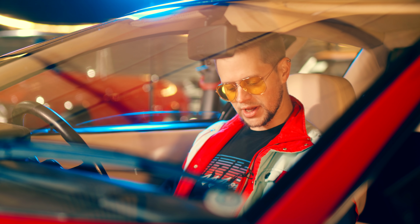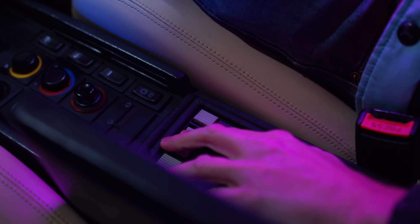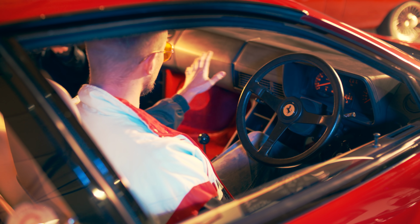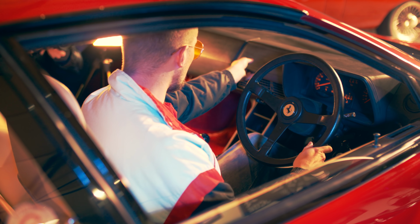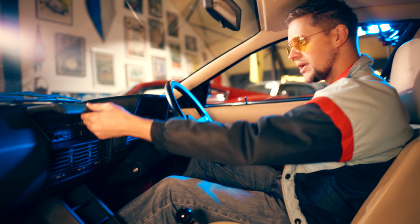I think they've missed a trick here as well because the colour arrangement here is like yellow, red and, well, there's another red one here, but if they put it in white there, you'd have the Italian flag. So with all the controls there, it leaves the dash quite free from clutter. What they have done is they've kept the original head unit underneath this hidden panel here, which is a bit of a stretch, but probably the passenger would be controlling that anyway.